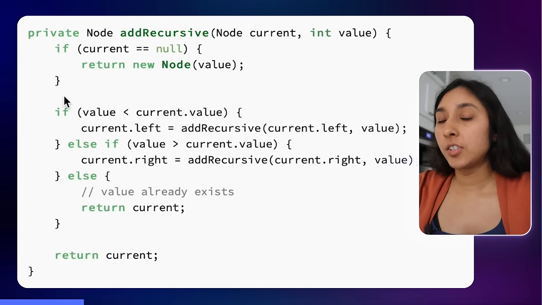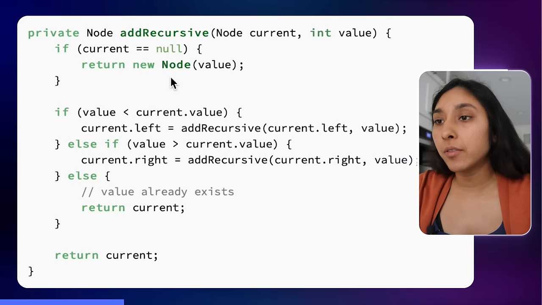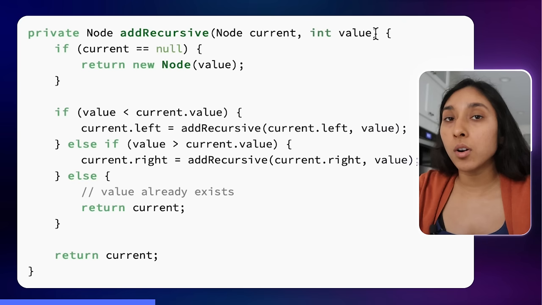So we actually add elements recursively, which means we use a function that calls itself several times until we find the right answer. So here, for example, if we have a new node that we want to insert into a binary tree with a specific value, the way that we order these values in a binary tree is in order. So our left child will always be less than the certain value of our node, and then the right child will always be more than the certain value of our node.